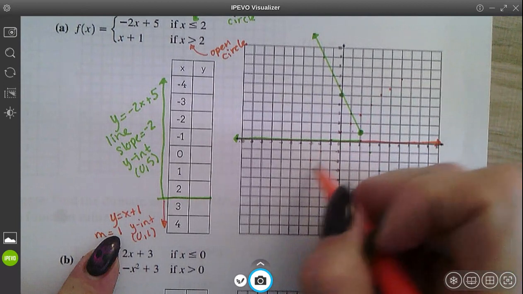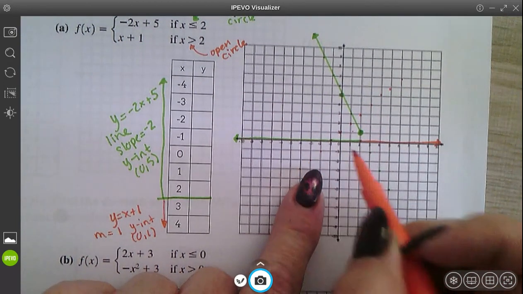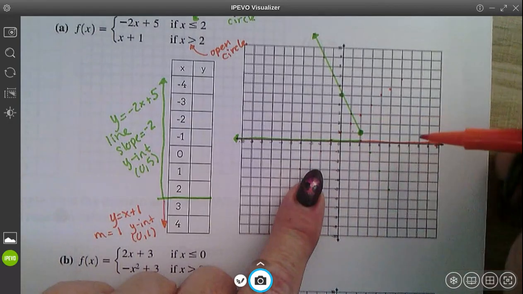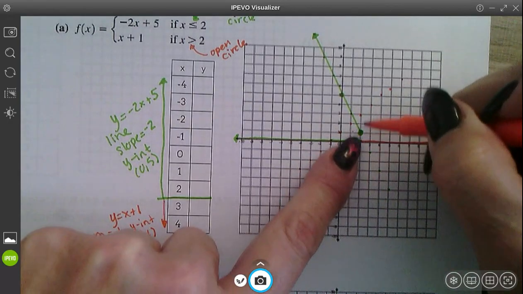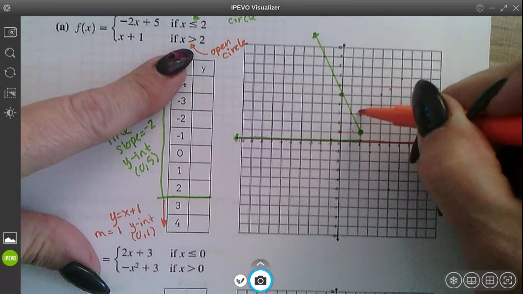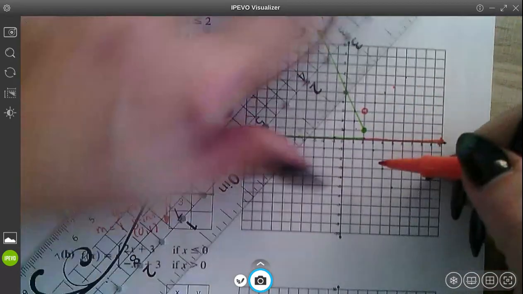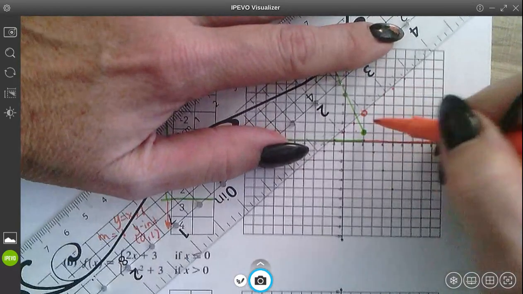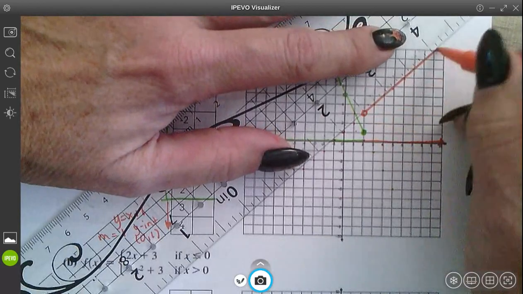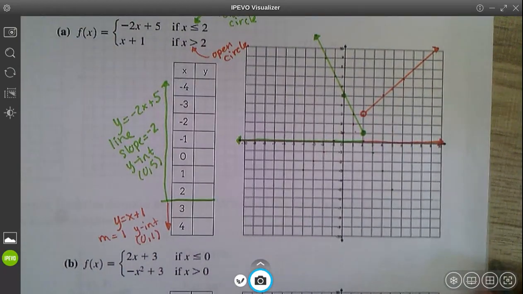But notice that the dots I'm putting over here are in the green zone. So I'm not going to draw that line in the green zone. I'm only drawing that line in the orange zone. So I won't start until right here. But at the boundary, I have an open circle. So this dot is going to have an open circle right there. And then I'll connect the rest of these dots that are in the orange zone and make my graph look like this. So that's what that piecewise defined function looks like.